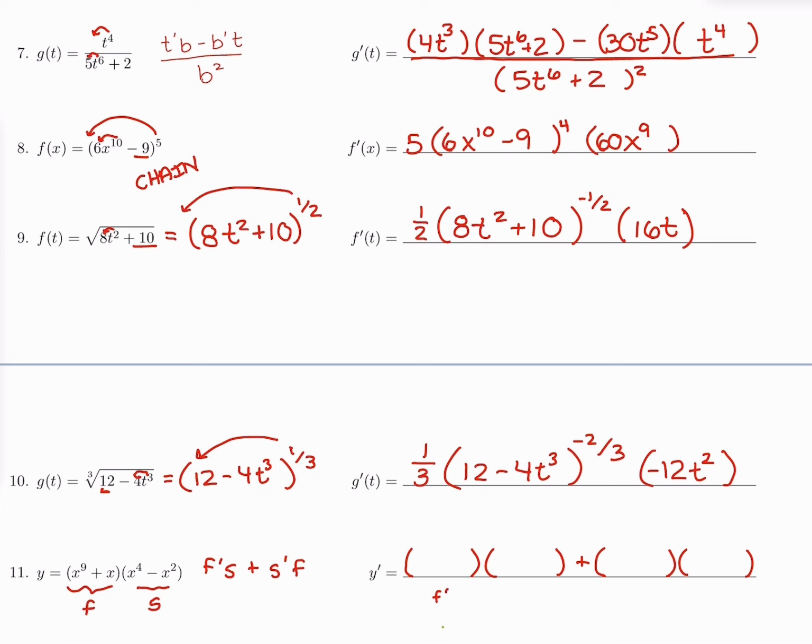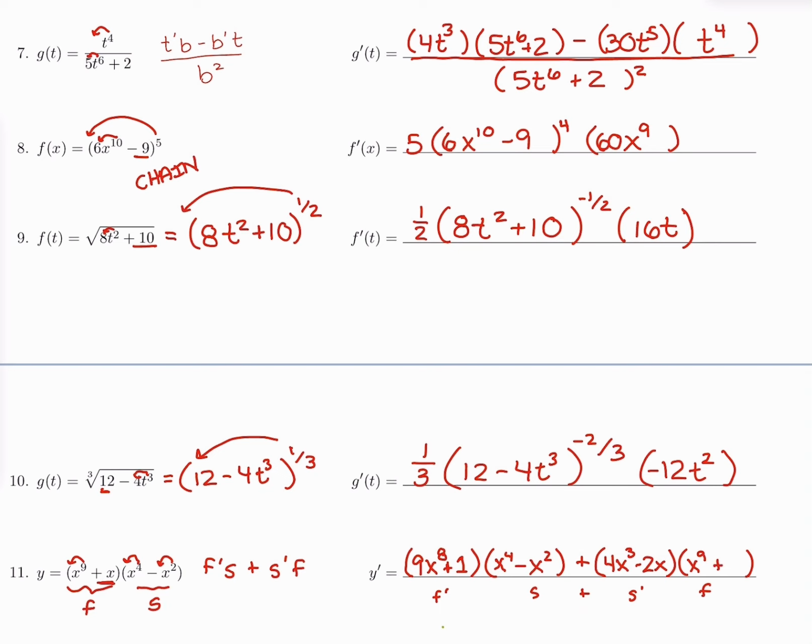So starting with the derivative of the first factor here. Derivative of x to the 9th is 9x to the 8th. Our mini rule derivative of 1x is 1. There's the derivative of the first. I get points for copying down the original second. That is part of our derivative here. So we did derivative of the first, original second, plus now I'm going to take the derivative of the second term. Derivative of x to the 4th is 4x cubed. And then we have minus x squared, so it's going to have a derivative of minus 2x when we bring down that power. There's the derivative of the second, and now I'm going to just copy down the first factor.